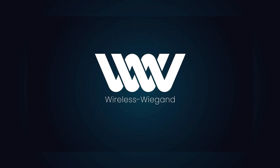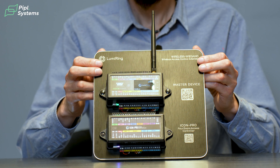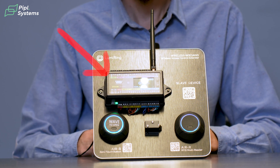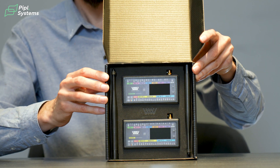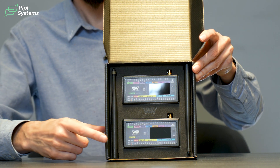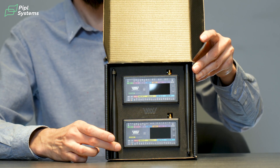The Wireless Wigand system consists of two devices. The master device goes on the head end where you have a panel, access control controller, or any other system that controls the remote end. The second unit goes on the door, gate, actuator side — anything else. These two units come prepared in a package and they work out of the box. They don't need configuration, though there are many additional features available for troubleshooting or fine tuning if needed.